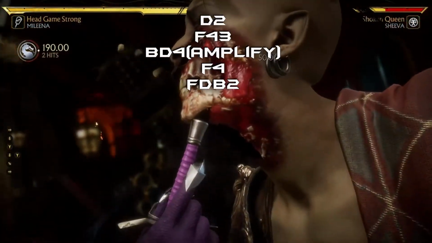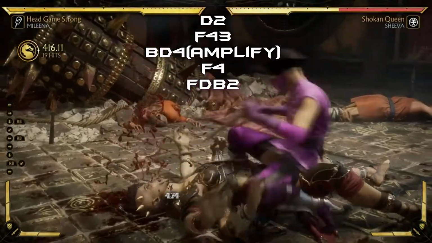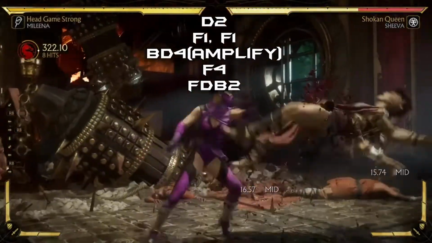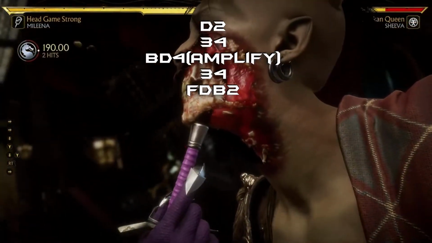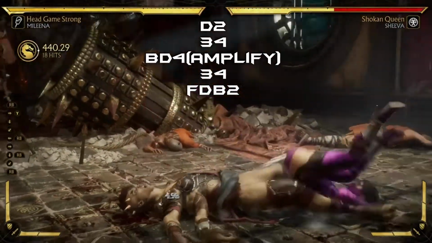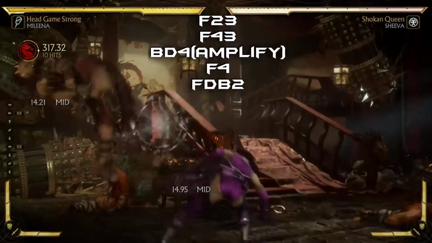The down 2 crushing blow is relatively easy. All you have to do is have the intermediate combos down packed. Connect the down 2 crushing blow first, have an intermediate combo follow, and you're looking at about 40% damage. I never use forward 2-3, but if you get the crushing blow, you know what to do. Intermediate combo, and you're good to go.